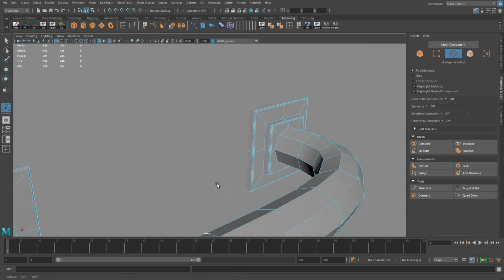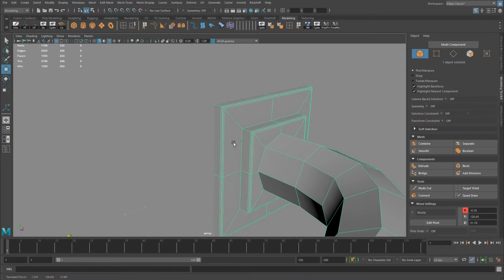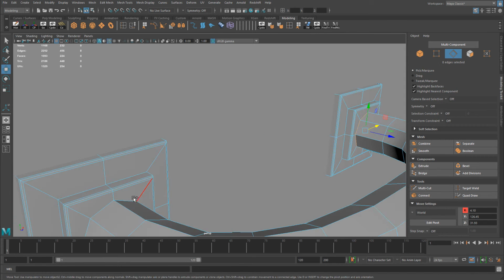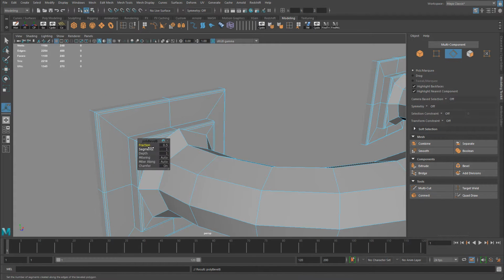You can also do this on these as well. Control B. Let me reselect them again. Let me move this up just to make sure I didn't duplicate something. So double click on that edge, double click on this, hold Shift and Control B, and let's do 2 segments here, and let's do 0.1.